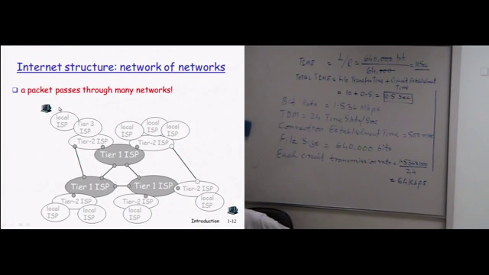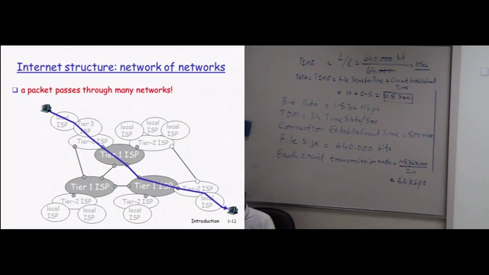Now, if a source host wants to send a packet to a destination host, it will pass through many networks, isn't it? If this host has got service from the local ISP, then from this source host it will go to the local ISP, from the local ISP to the tier 3 ISP, from tier 3 to tier 2, from tier 2 to tier 1, and then it will be routed wherever it has to go, because all the tier 1 ISPs are connected with the internet backbone. The internet backbone is landing over here on the tier 1 ISP location.